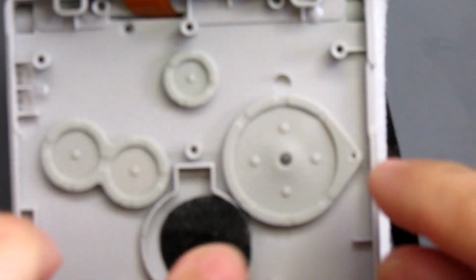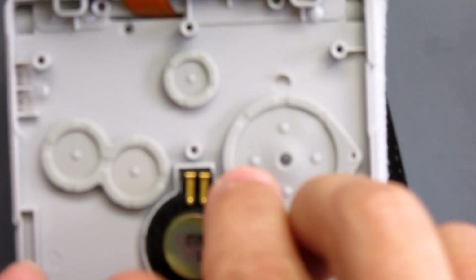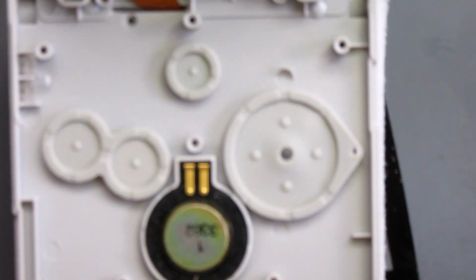Remember to put the speaker back in. Speaker sits there. Buttons in place. Now the trigger buttons L and R are actually already in place on the back bit there, so it's just these two pins I'll need to drop in, so I don't need to worry about that for this part of the operation.